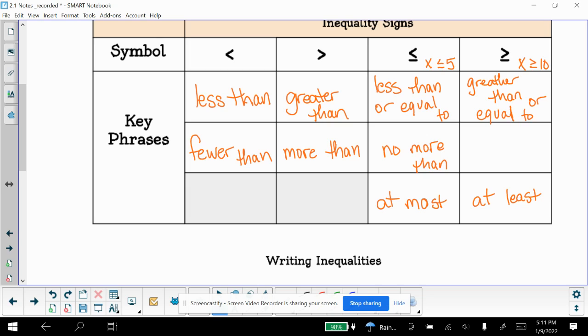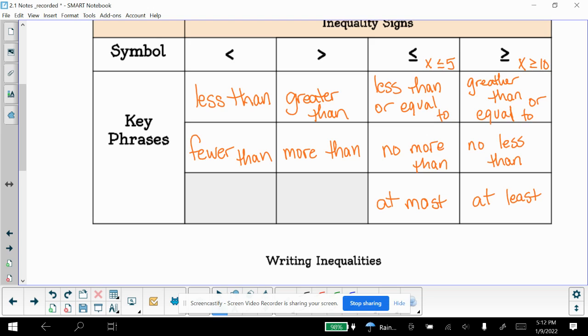We could also say, and don't you dare mix this up, no less than. So no less than would be our other phrase that we could use to describe a greater than or equal to scenario. So no less than 10. No less than 10 says that I can't spend 9. I have to spend 10, 11, 12, 13, 14, anything greater than 10 or including 10.